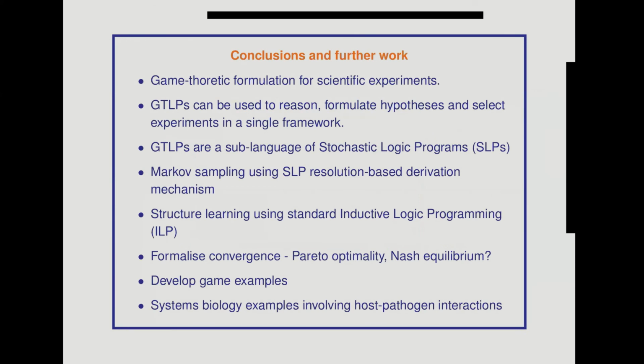Okay, so to conclude, we're looking at some game theoretic formulations. We're looking at novel neuro-symbolic learning algorithms. The algorithms are published, for instance, the main algorithm we're using was published in the International Joint Conference on AI last year. It involves within it a neural net and a logic program working in tandem. And both of the learning systems optimize each other, right? So the structural learning being done in the logic side is being optimized by the neural net learning and vice versa. This is a completely novel approach that was published in arguably the top AI conference last year.